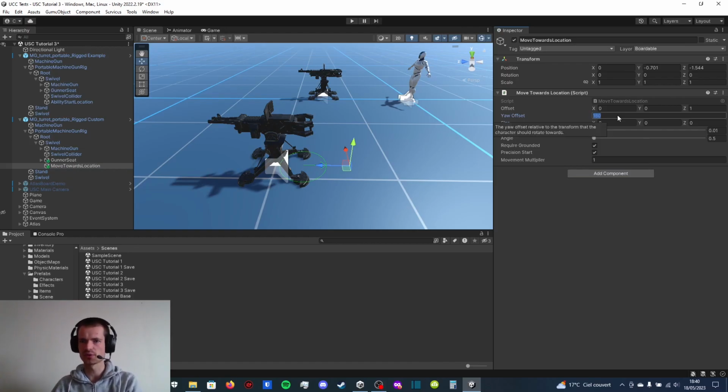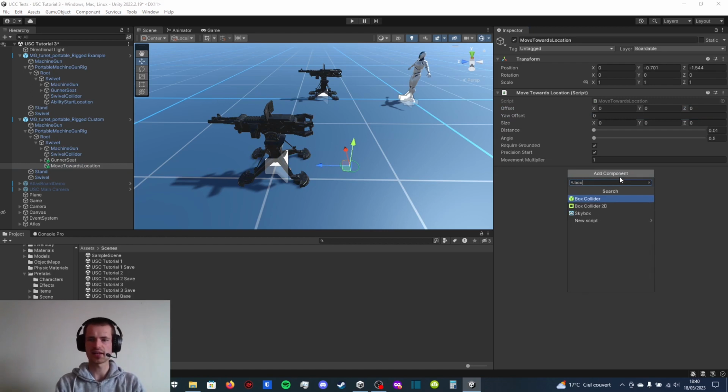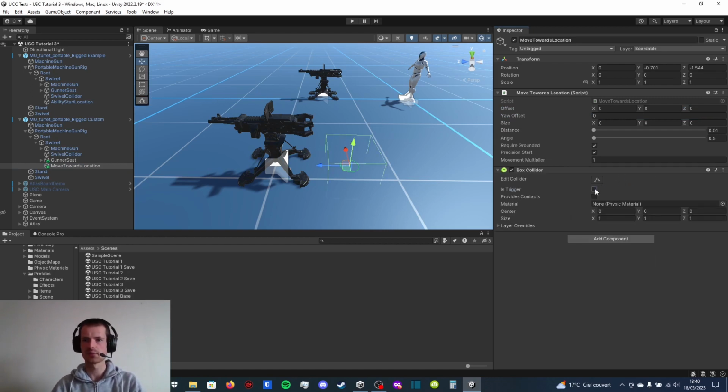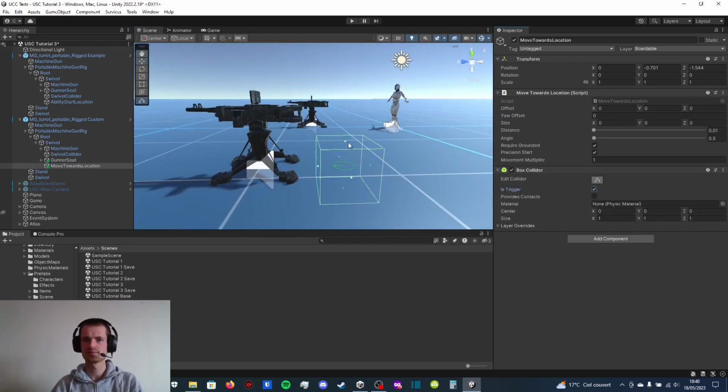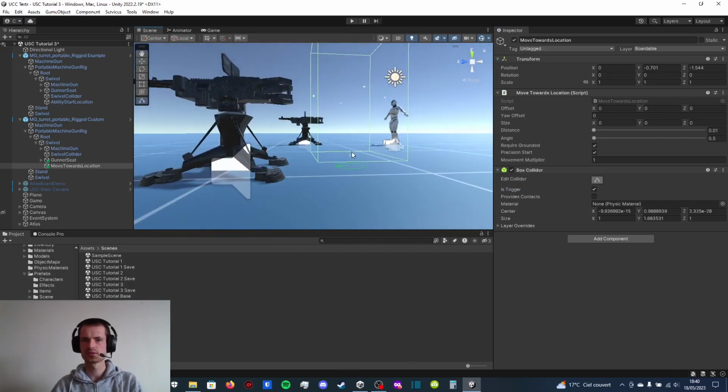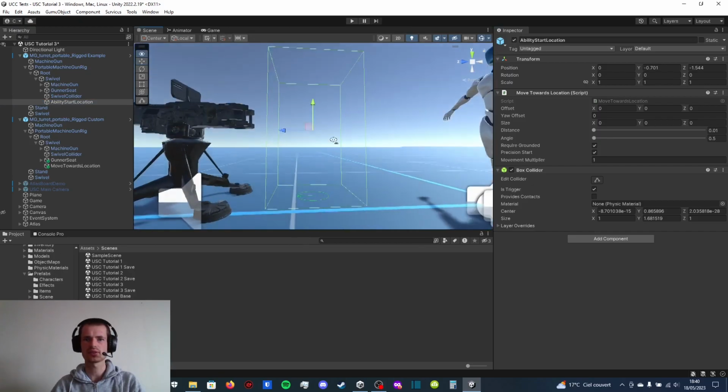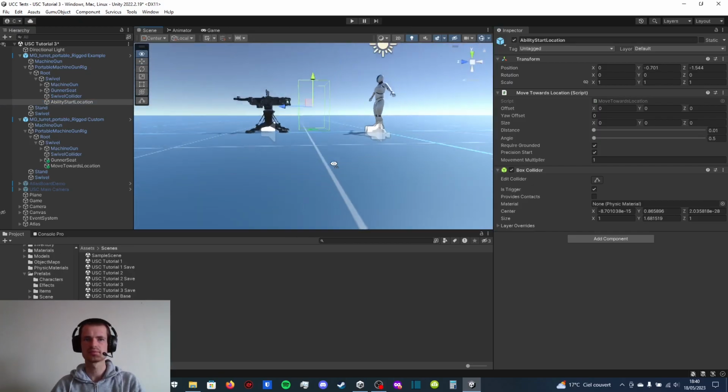So the offset to 0 and this Z value to 0 as well, and add a box collider. Make it a trigger. This should be good, I think. Yeah.